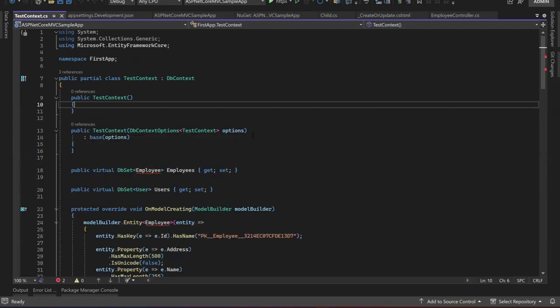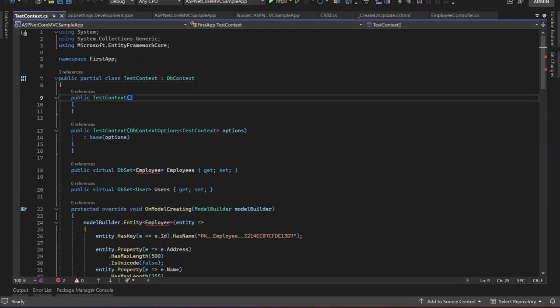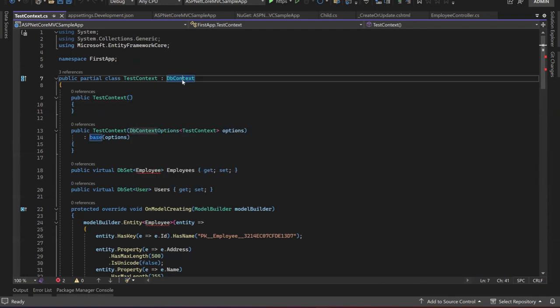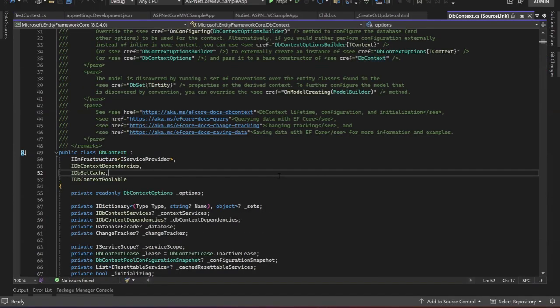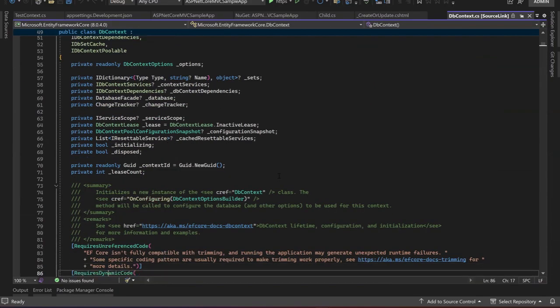So how these are connected is, the DB context I was talking about comes from Entity Framework. If you get into this DB context, let me go there, F12, navigating to definition. You see, these are all the default Entity Framework ones.